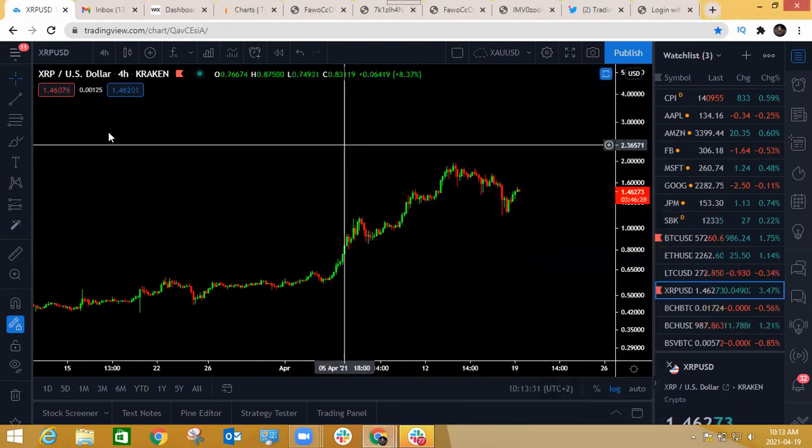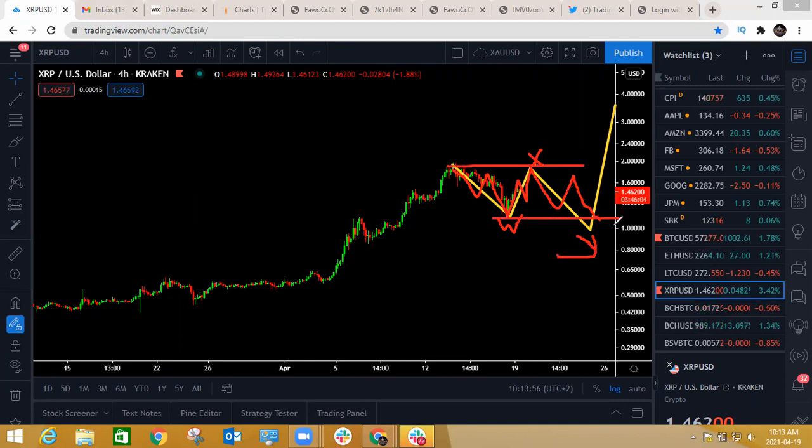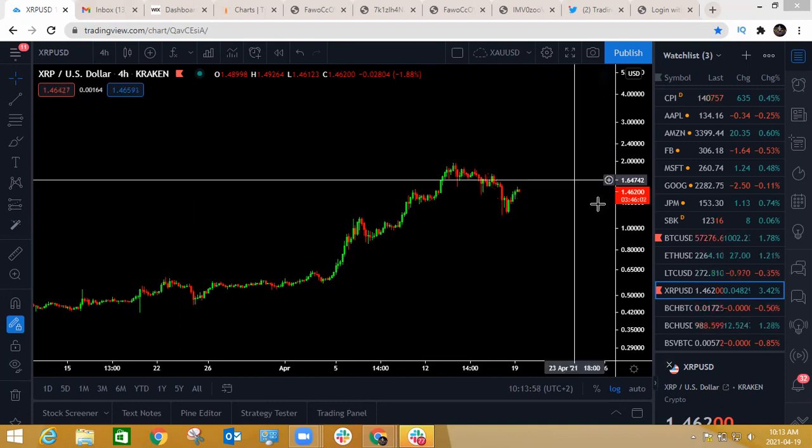If that does not happen, you may even get this one making a 1, a 2, even if we push up higher and then we come back down here and then upside. That will mean simply that we've got 3 waves here, 3 waves here. So this current move to the upside can make a double, and we get a WXY corrective structure. That will be a decent corrective structure for us to take it further up. So let's keep an eye on that.